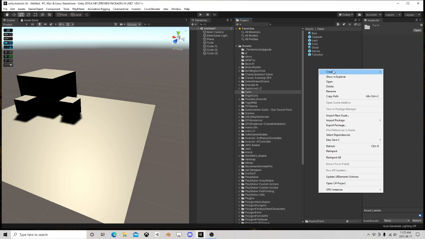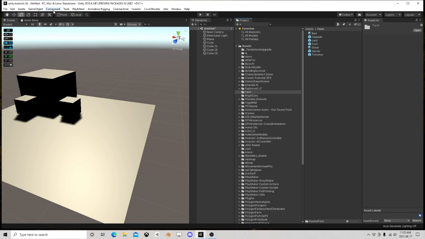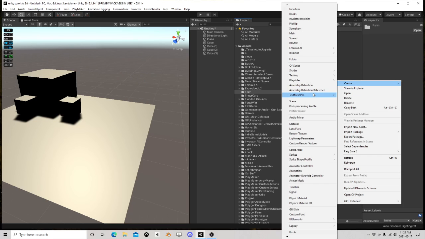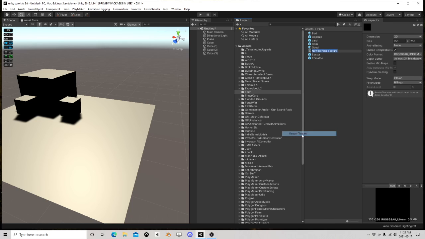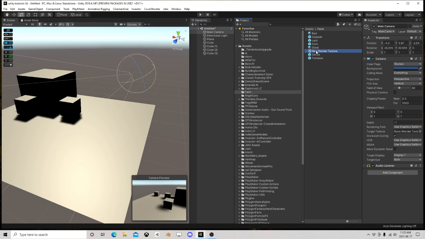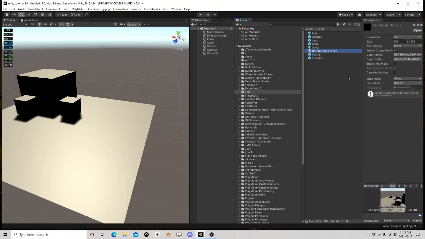And if I create, like you have this up here, you can go here, but you can also just right click. So I'm going to create a render texture. You can name it whatever you want. I can go to this camera and say, you know what, target texture, you're now going to this. So whatever this camera sees is now painting onto this texture. So that's what the texture looks like.